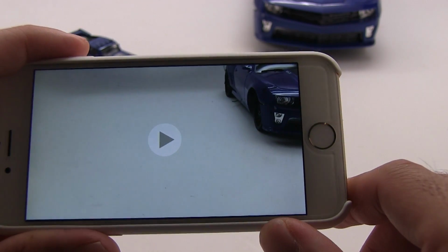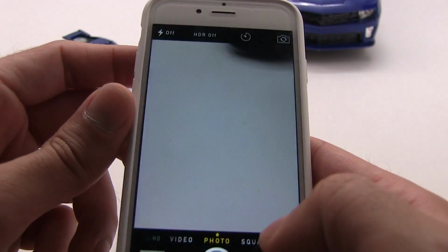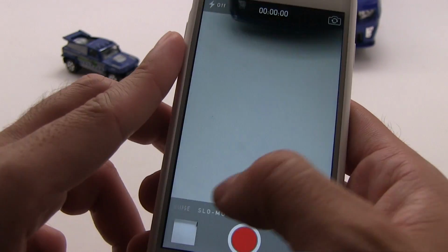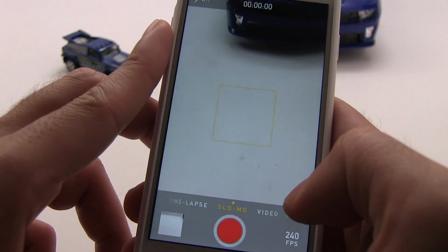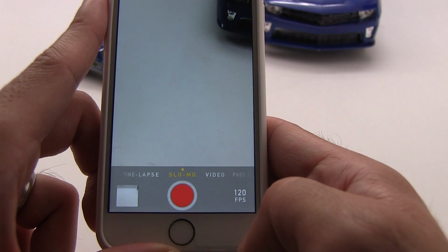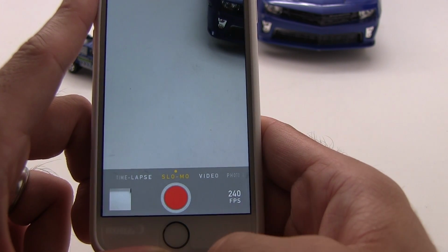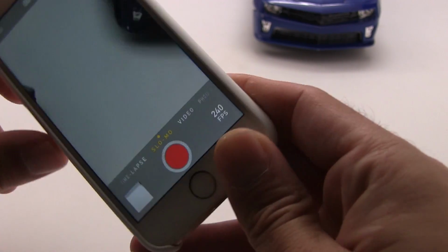I really encourage you to experiment with the iOS 8 camera, especially the video modes, which most people just go onto the video mode of the camera and hit record and that's it. Scroll over to time-lapse, scroll down over to slow-mo, play around. If that was too slow for you, you can hit 120 frames per second and it'll slow things down by 4 times, but the 240 frames per second is really cool, really slows action down, and is a fun way to shoot video.